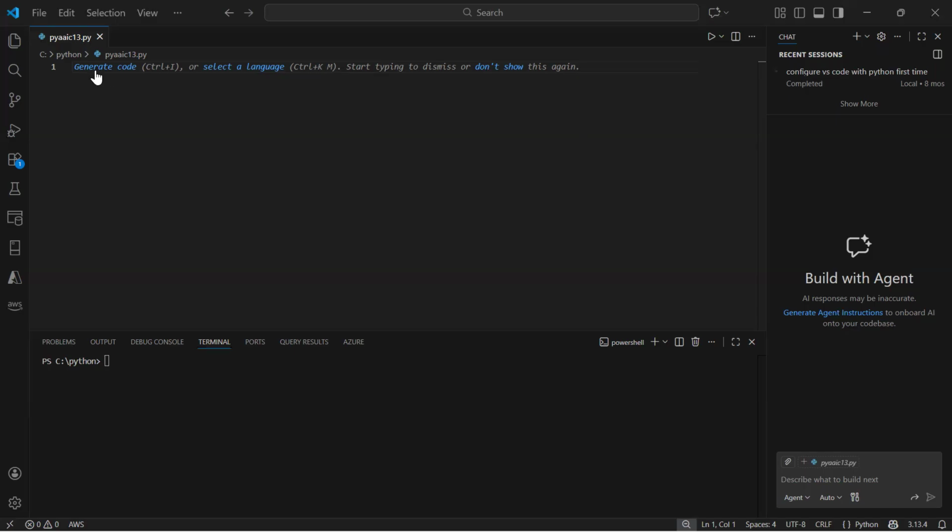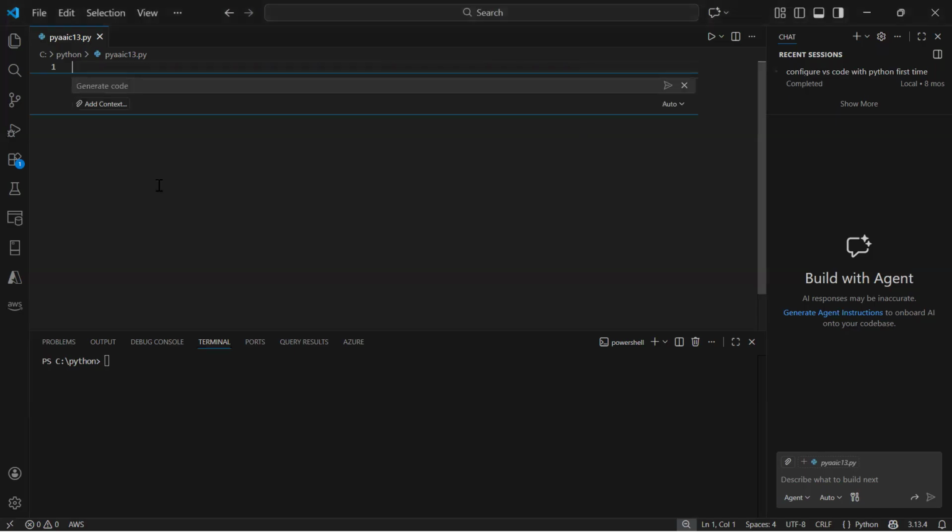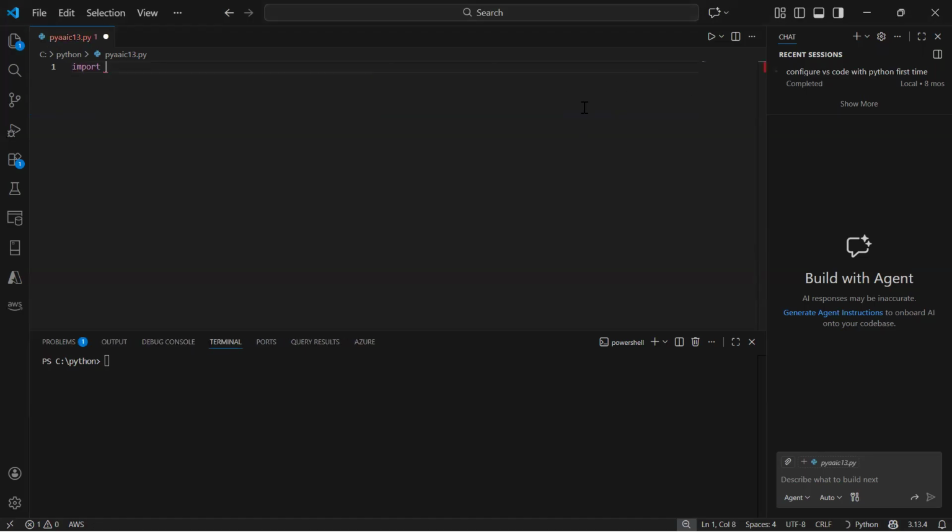Okay, so to begin with, I will first import few libraries. Import pandas as pd, then import numpy as np, then from scikit-learn model selection, import train_test_split.